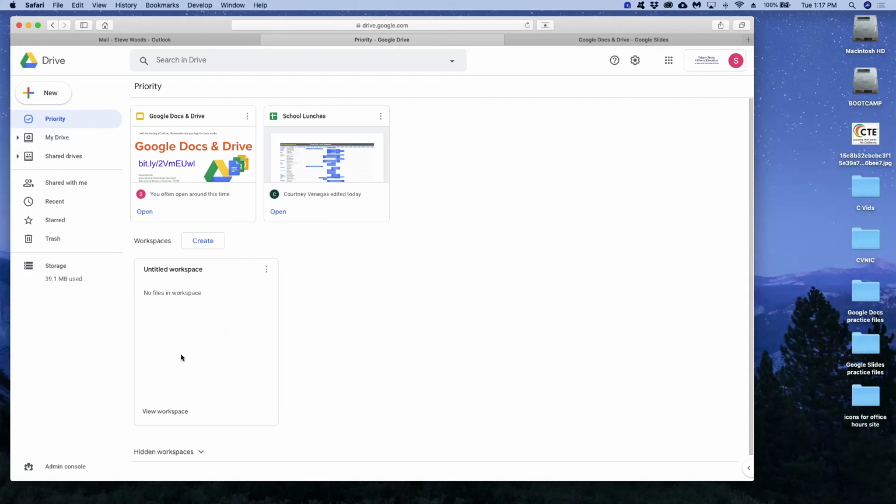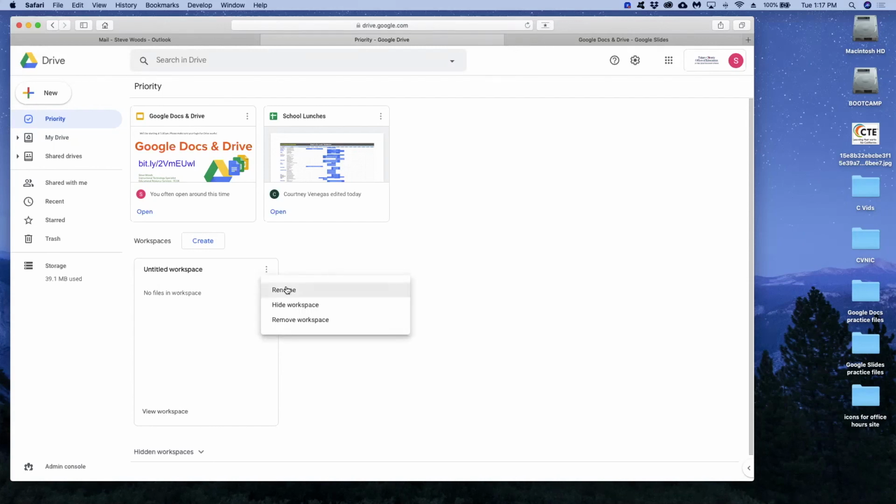When you're done and you finish up and you remove the workspace or hide it, the documents that you originally assembled in here will still be in the exact location they were before you created that workspace. It may save you a lot of time if you're having to assemble documents from across folders and you don't want to remove them from those folders. This just makes it easy for you. All you have to do in here is click.